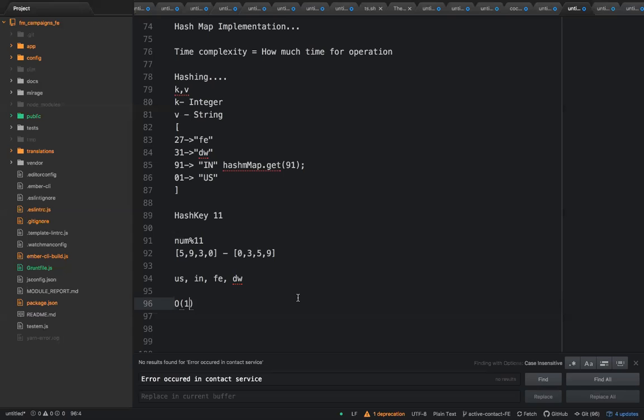So since this HashMap has a time complexity of 1, that is constant time, this time may be anything. It may be 20 milliseconds, it may be 200 milliseconds, right? But the thing is, it's a constant time. It will not vary depending upon the number of inputs, so we call it order of 1. So HashMap is very fast in Java, and it is normally preferred in Java in many use cases.